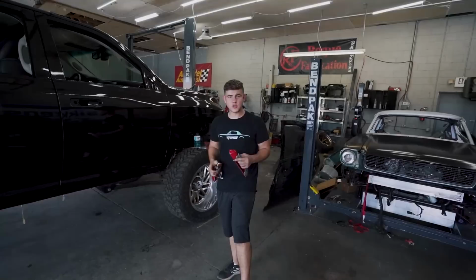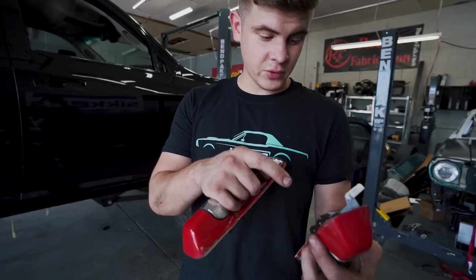So we made it back to the shop, and what we're gonna do is go ahead and disassemble these door handles. It's really simple to do. There's a rivet right here that you have to drill out, and then we can take it apart and sand all the ins and outs of it and get them painted.